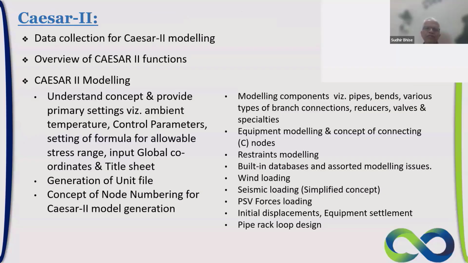Then going on to the Caesar, we are going to see how to develop the Caesar modeling, how to model the basic pipes and various components of the pipes, like T's and branch connections, reducers, valves, specialties, equipment modeling, the concept of connecting nodes, restraint modeling, and application of the wind loading, seismic loading, PSV forces, the concept of initial displacements when the tank settlement occurs.